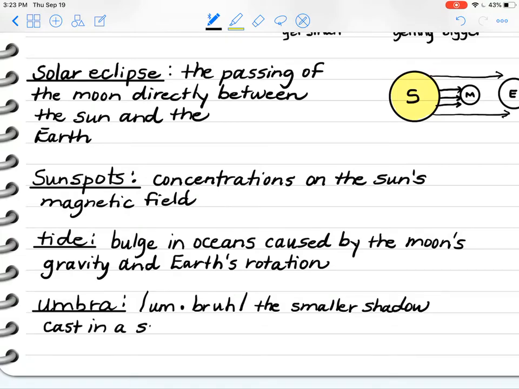I forgot something I need to go back and tell you. If you are on Earth in a solar eclipse and you are in the umbra, you will have a full eclipse. The sun will be fully gone. We had this happen in Tennessee just a while back, where it literally became dark in the middle of the day. It was a very big deal. It's a very rare occurrence to be in the umbra.